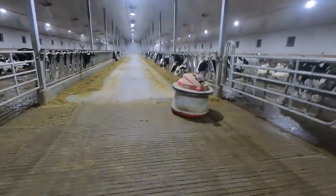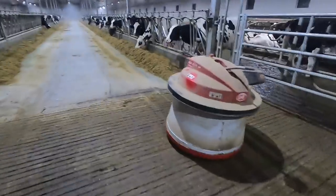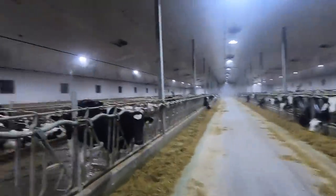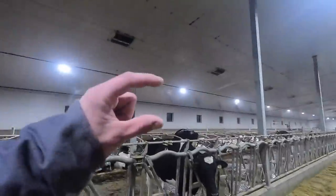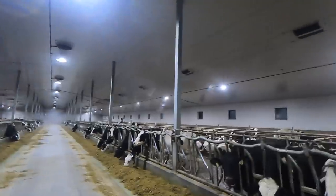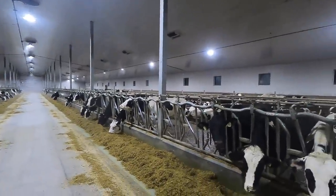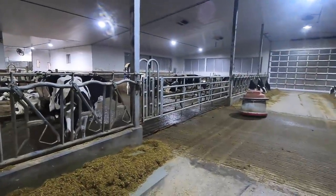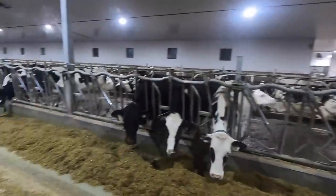Figured I'd come and check the Juno out. It's doing a perfect job again. And just wanted to check the ventilation in this barn. So all of these are still open a solid inch. You can see the cold air dumping into this barn, but there's so many cows in here, it's not gonna get cold anyway. So, yeah, this barn should be perfectly fine.